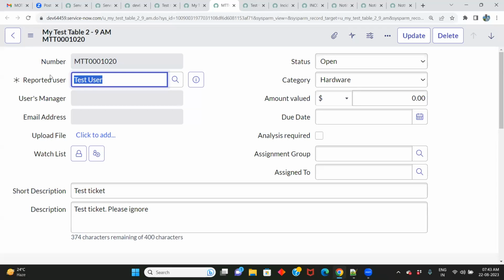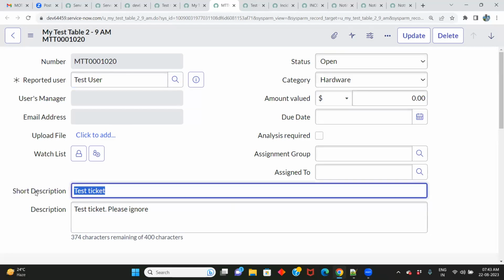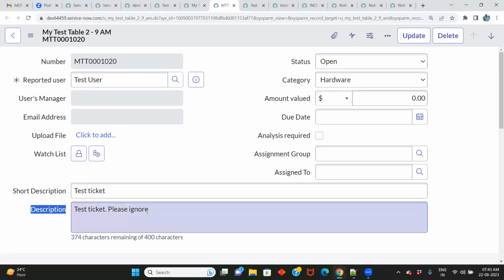Reported user is test user. We set the SysID and then short description we set with test ticket. Description we set with the test ticket. Please ignore. Status as open. Category as hardware. That means we are able to create records using script.